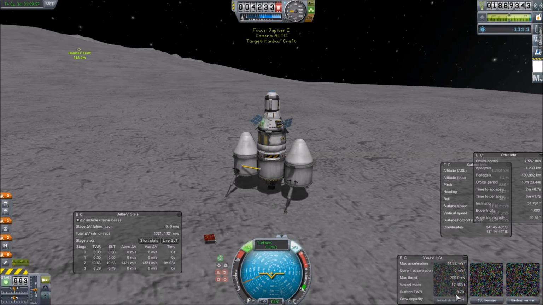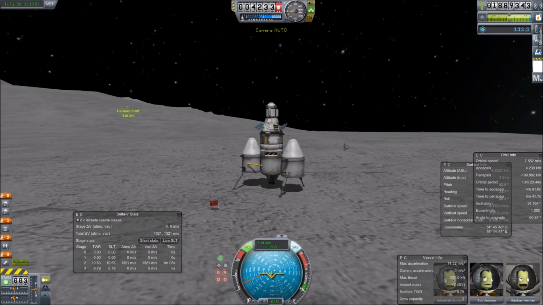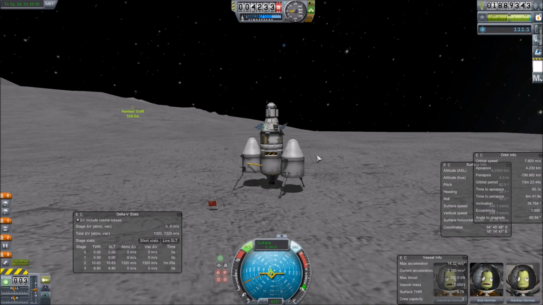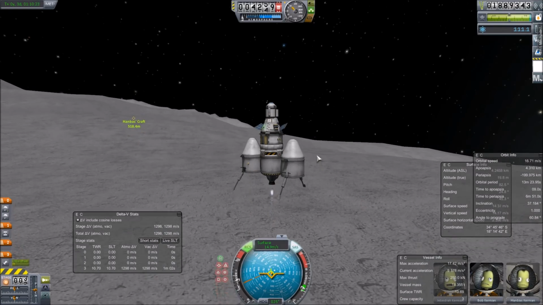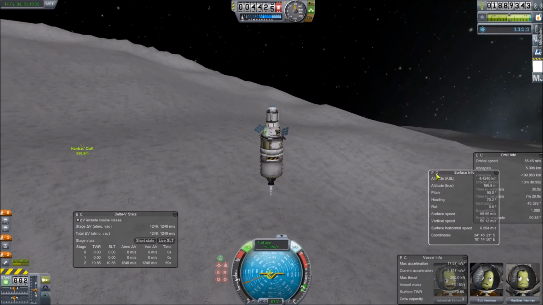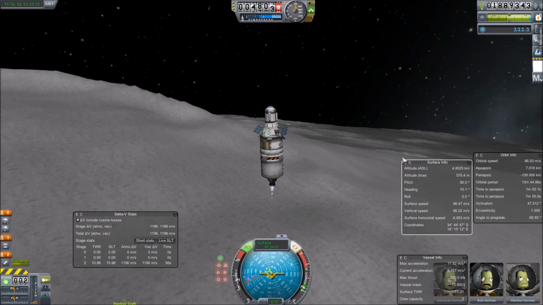All right, we have Jeb, Bob, and Hanbus Carmen. Hanbus is doing pretty good. All right, now we need to escape and go home. So we are quickly going to take off and then immediately jettison our last remaining stage there so that we don't have that weight dragging us down. We lift off, jettison that, and we'll shoot for kind of a 10,000 apoapsis, and then just kick her over.